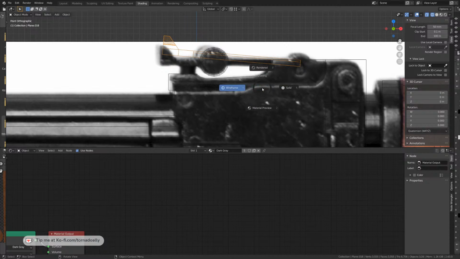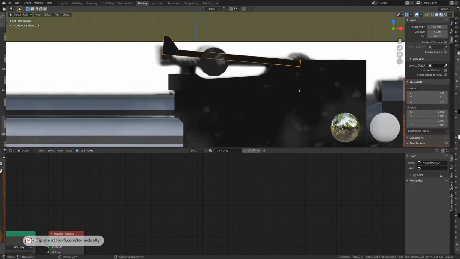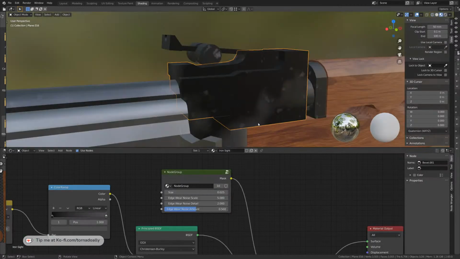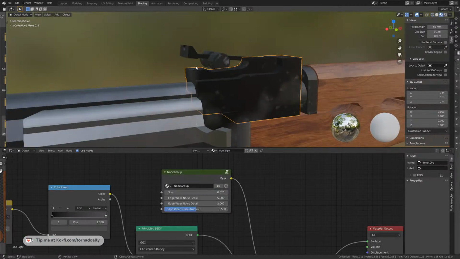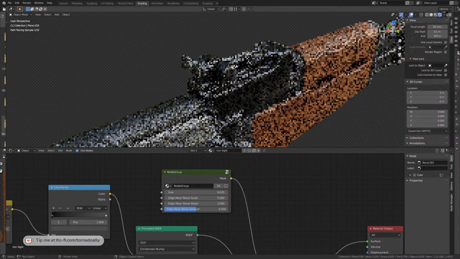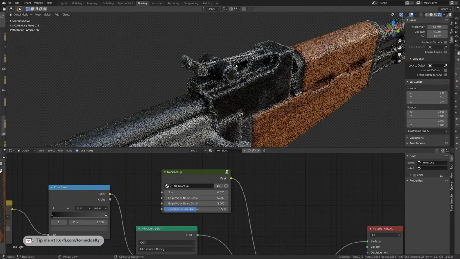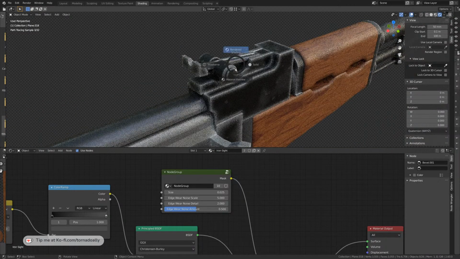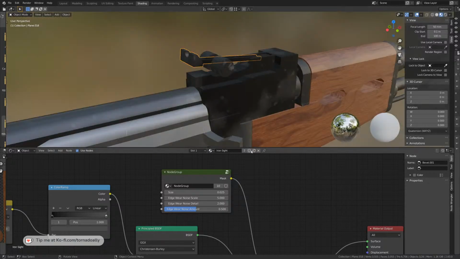It looks the same as the iron sight chunk here. So I'll try, what if I just assign that? How would that look? And that'll look good when I make it less edge wear.